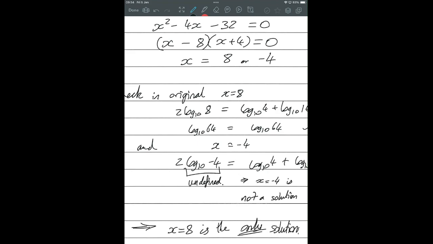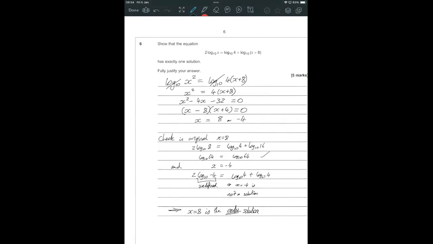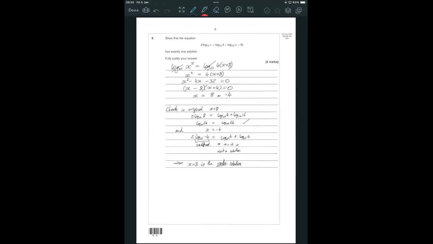solution. A bit of a trick question there, because when you see exactly one solution, your mind should go to the discriminant, b squared minus 4ac equals 0. We did get to a quadratic, but if you discriminated on that, you would have got something positive. So you wouldn't have been able to make the conclusion. And as I said, as we were going through the question, this looked like it could factorize, which was concerning, so I had to adjust my method on that.